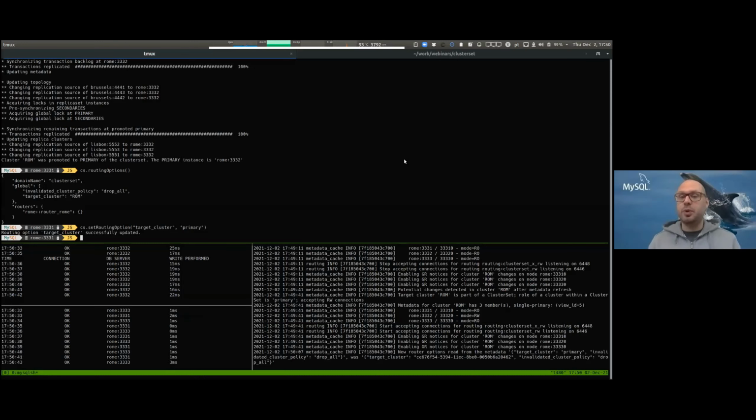If you have needs where you still have to have reads and writes at the same time, you can run multiple routers. MySQL Router is a very lightweight application. You can run many of them. You can run them on each application server as a separate layer and so on. So you can run a router for primary traffic and then one for the reporting traffic, so read traffic that stays local to where the application is.